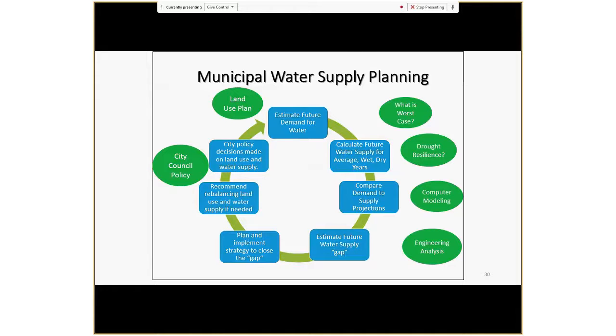And so obviously, if there's a surplus, generally people are okay with that. If there's a gap to the negative, meaning not enough water to accommodate what you're currently showing in your land use plan, that's when all of a sudden you start talking about changes in policy and what do we do about that scenario, so forth and so on. And as I mentioned earlier, as water becomes more and more expensive to buy, it will become the case where eventually over time we can't buy our way out of that situation, and that's becoming a more and more prevalent issue.